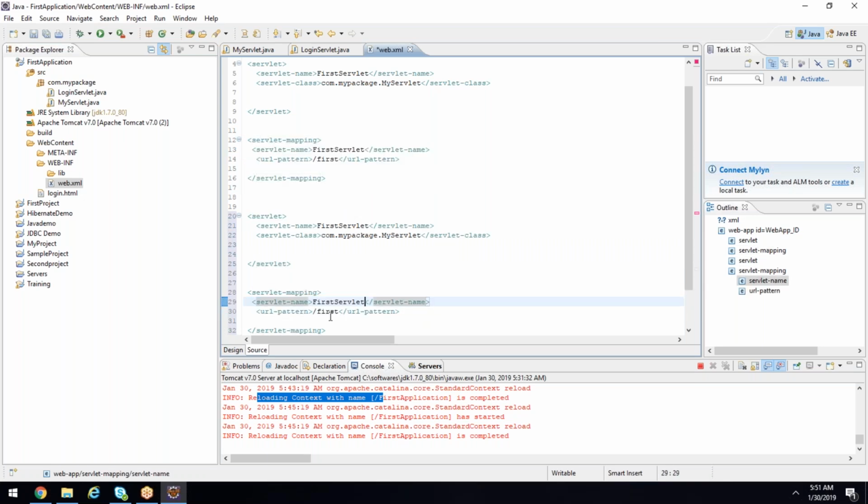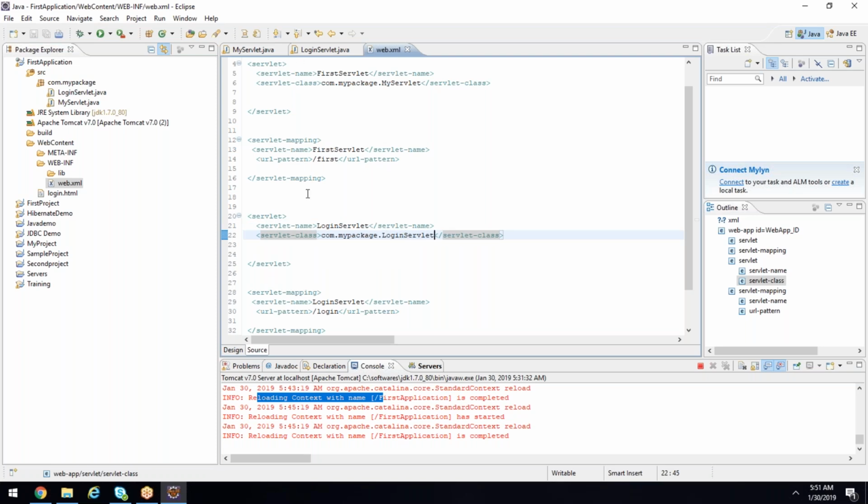Now you're telling that if the request is /login, then call this LoginServlet. This is the name of the servlet; you can give any name. I'm just giving the name as LoginServlet. Now com.mypackage.LoginServlet is the class name.